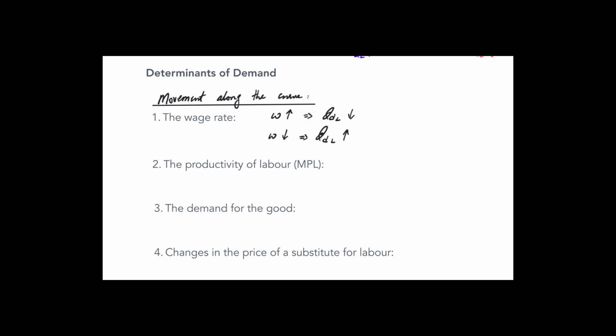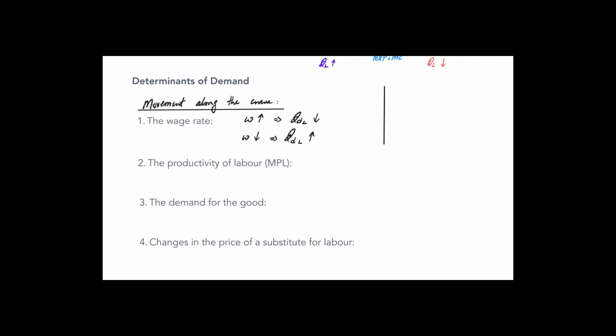How is it the MRP curve? Well, as you've seen कि जब हमारा MRP curve ऐसे होता है, downward sloping like this, and you have a point is marked, like let's suppose इस wage के ऊपर this many labor is being hired. So if the wage rate goes up, what's going to happen? Well, if the wage rate goes up, you're going to have a contraction in demand for labor. Similarly, if the wages go down, then there is an extension in the demand for labor. More labor, extension in the demand for labor. Firms will want to hire more. So the first one is the movement along the curve factor.